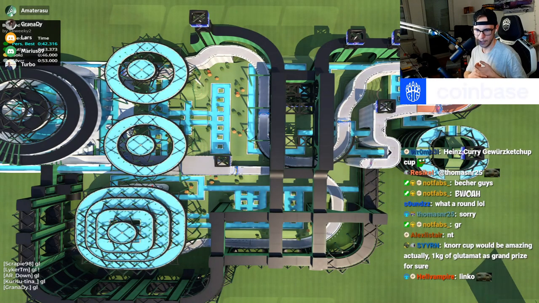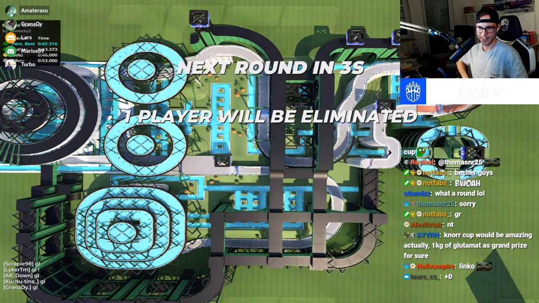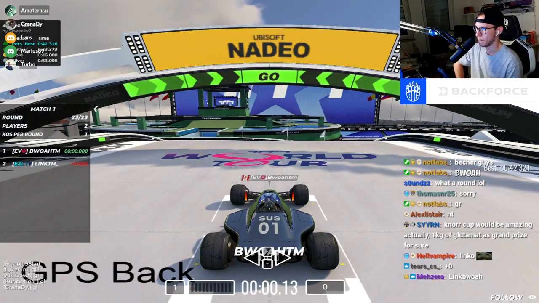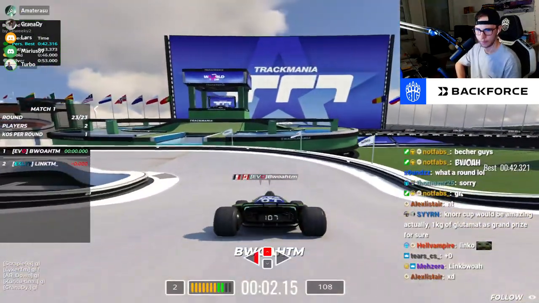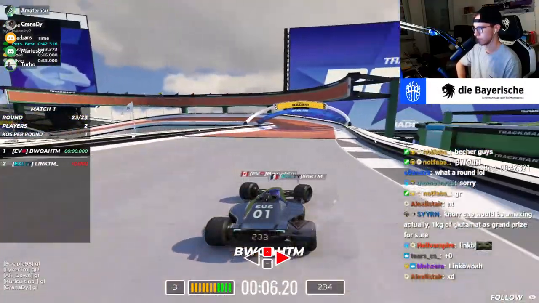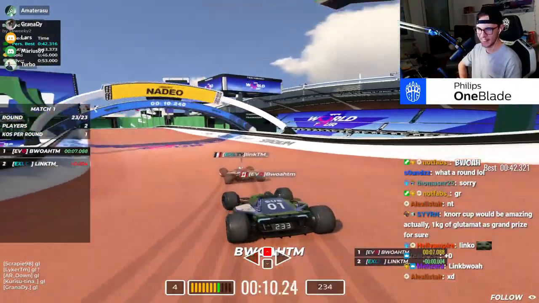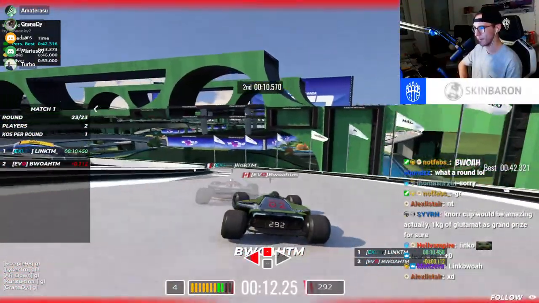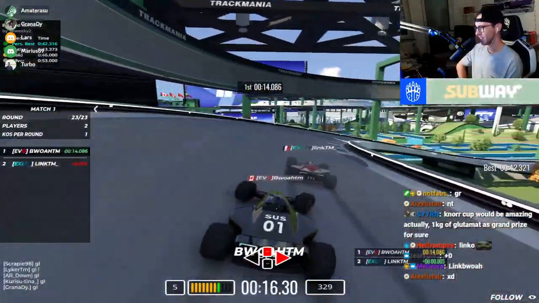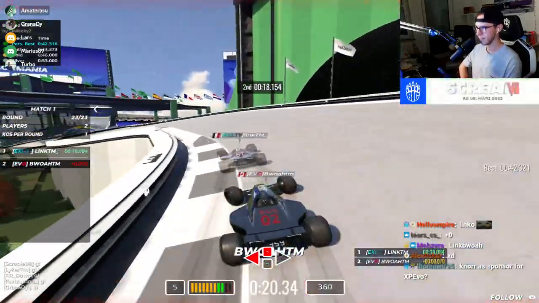Linko. A Knorr cup would be amazing actually. 1 kilogram of glutamate as a grand prize. That would be nice. Linko can do 2 in a row here. What is that title? Can we play with Mayus, Tubo, and Lass? Yeah, I already read that at the beginning and you already laughed about Tubo. Okay, maybe because it's funny now. Fair enough. Oh my god, dude.